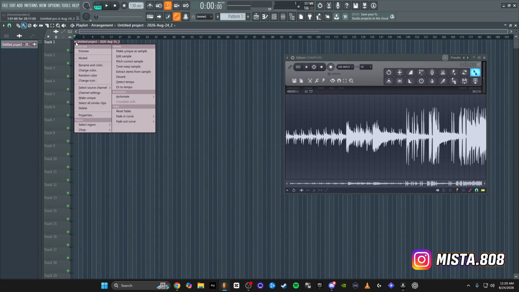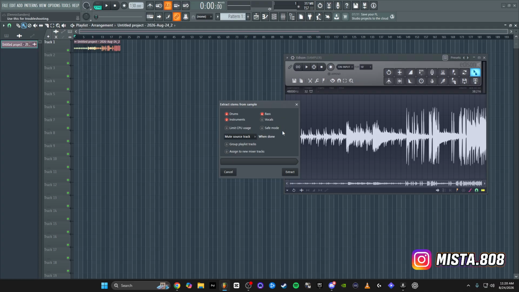And this is where you could also extract the stems. So you can left click up here and hit extract stems from sample, and you could set it to do vocals, bass, etc. I don't have any vocals in here, so I'm just going to keep it with instruments, drums, and bass. I'm going to go ahead and hit that extract button. Depending on how fast your PC is, this process can take anywhere from a few seconds to several minutes. It'll be done any moment, and I feel like I may as well just show you guys how to extract the stems so we could do this tutorial in a 2-for-1 banger, right?